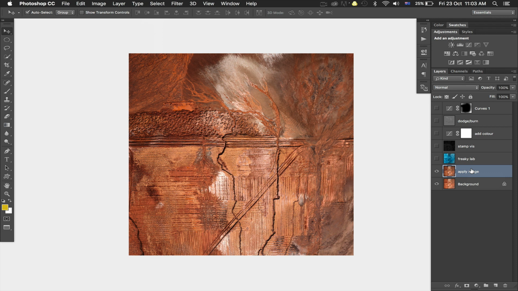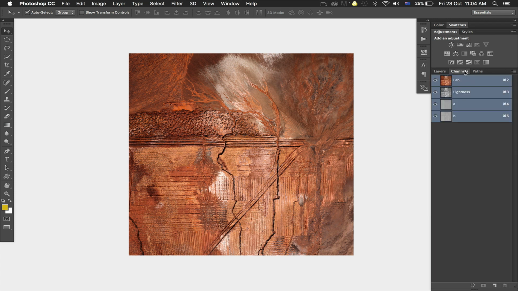So what I've done is I'll just stamp a visible copy on top of all that, Command Option Shift E, just so that I've got something to go back on if I want to. I can delete this layer if I need to. And forget all these layers on top, because we're just working on this one now. Okay, so with this layer, we'll just duplicate it again, Command J or Control J, because we need to have that base background layer.